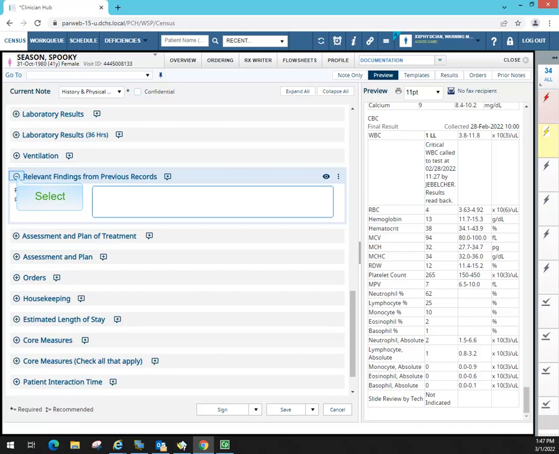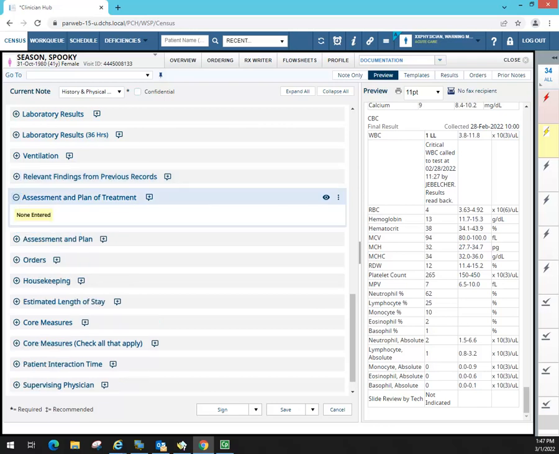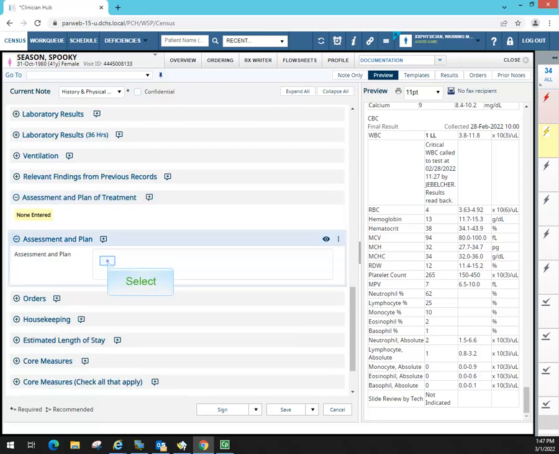Assessment and plan of treatment. Okay, we've got assessment and plan of treatment. If anything is entered in the profile, it'll actually come over. This is an auto pull. But here is your typical assessment and plan here. And that is going to give you the ability to put in 4,000 characters. And if you think you need more than 4,000, start with the top box, type it in here, and then you can actually go to the bottom box and put more text in. Orders, again, these boxes give you 4,000 characters.